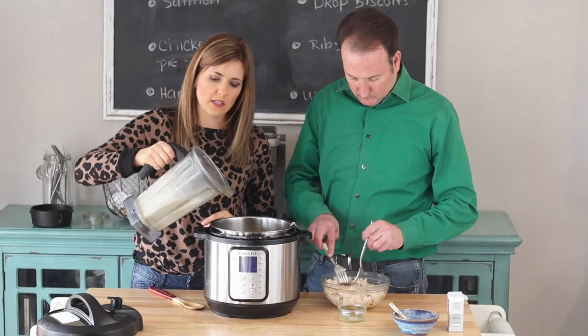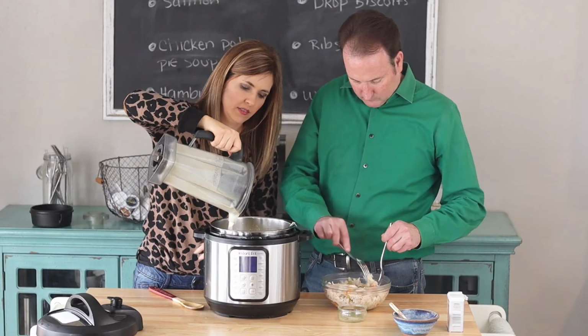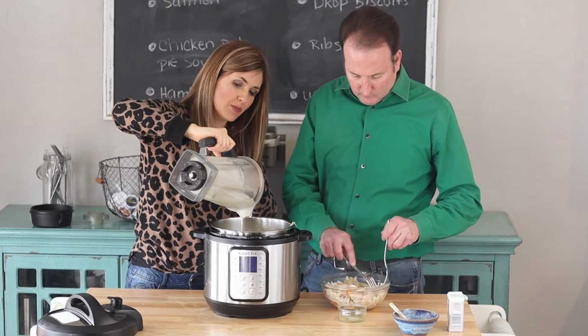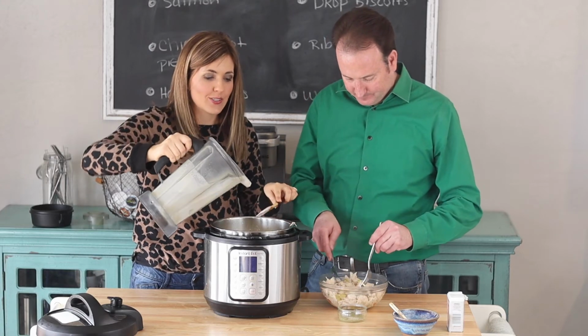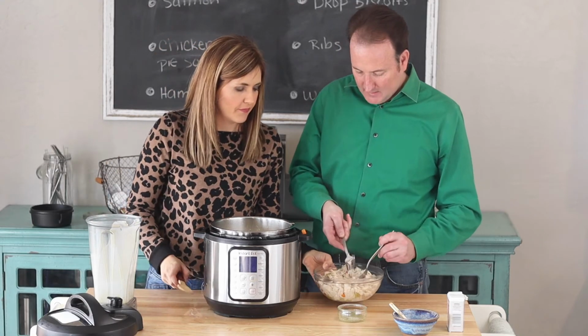I'm going to pour this in. Ooh, so creamy and rich. And buttery. I can see all that butter. It seems like a lot of butter, but I'm telling you, it tastes so good. Can't have too much butter. It gives it so much flavor. Okay, let's put it in.